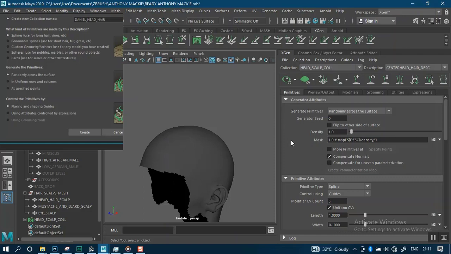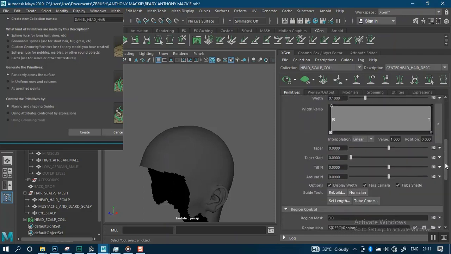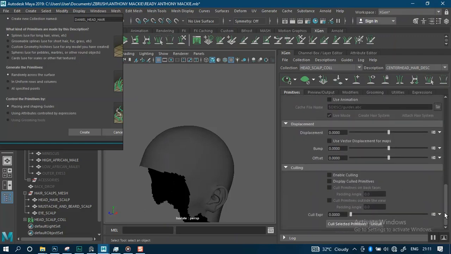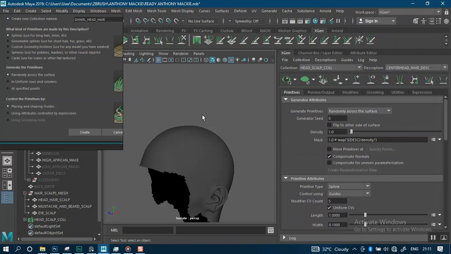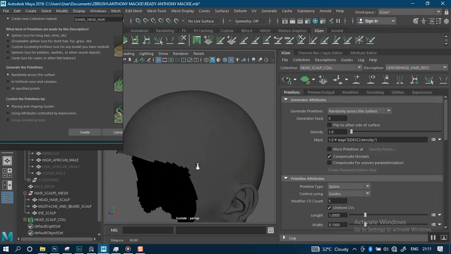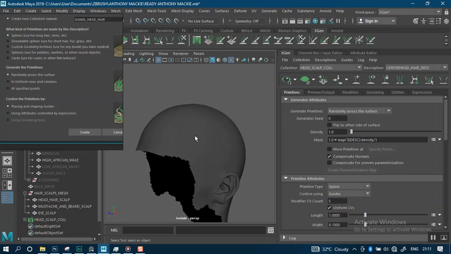If I should do a brief introduction to some of these settings in here, or better still, let's just work with this. Then whatever setting we find ourselves in, I'm just going to take my time to explain that so you guys can get the general idea as to how to use them.